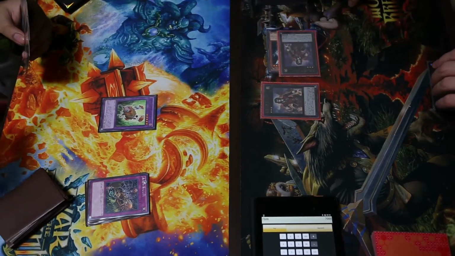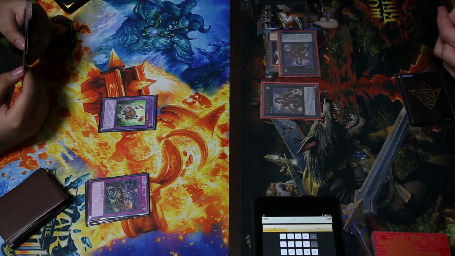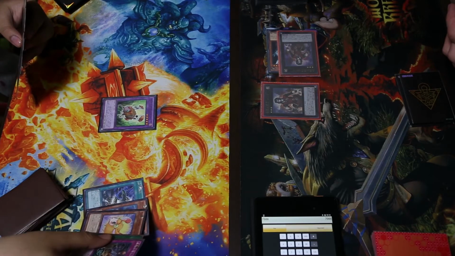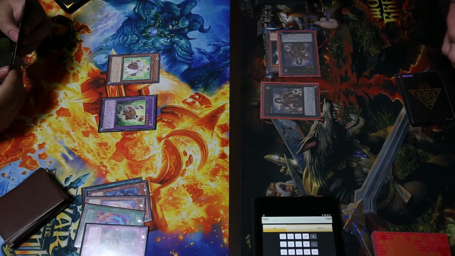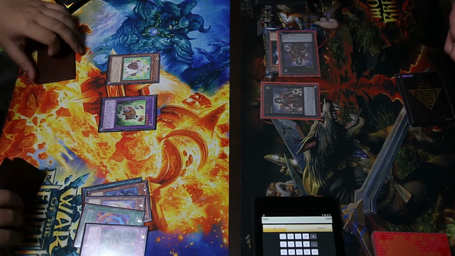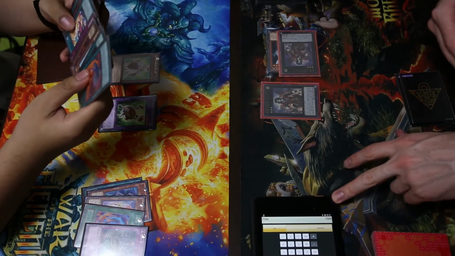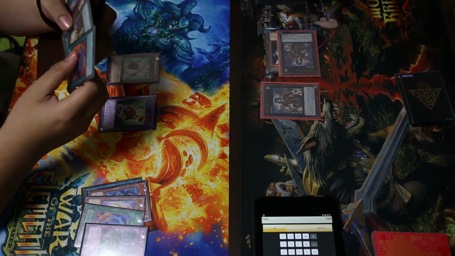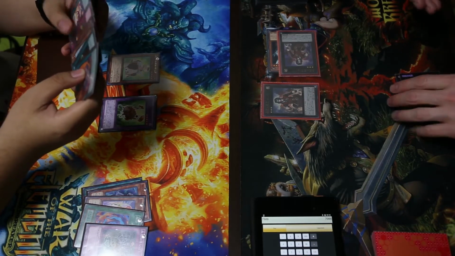Okay, let me turn. Draw! This doesn't look that good. This doesn't look that nice, to be honest. Dog effect. And search. So, currently I'm on 7,000 life points. He's on 7.5, so pretty close, but we'll see what he can do this turn.